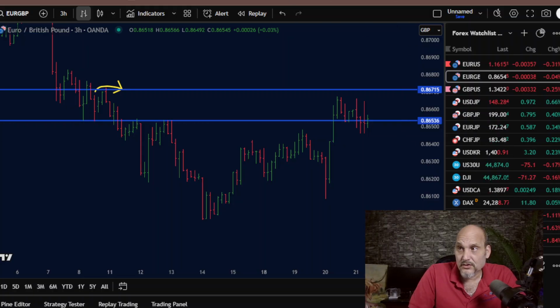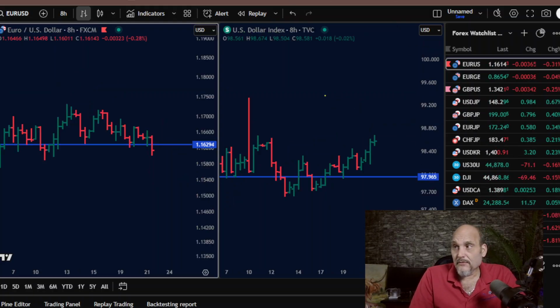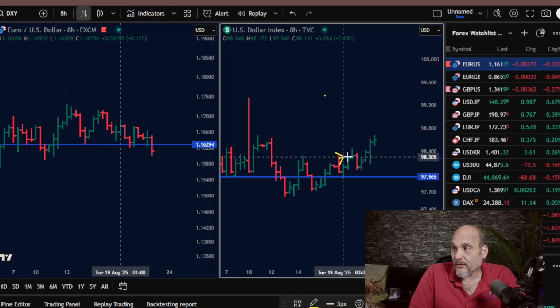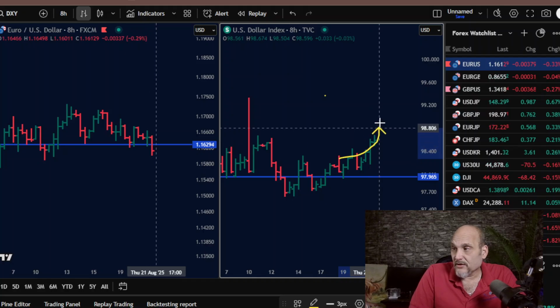All right, let's move over to good old euro versus the US dollar index. US dollar index is up right now. As we know, it is an inverse relationship. That's actually pushing the euro dollar down. This is all due to dollar yen. Dollar yen's rallying right now. So dollar yen continues, and right now it looks kind of bid. Right now it's 148.32 bid. We could actually start trading higher here.